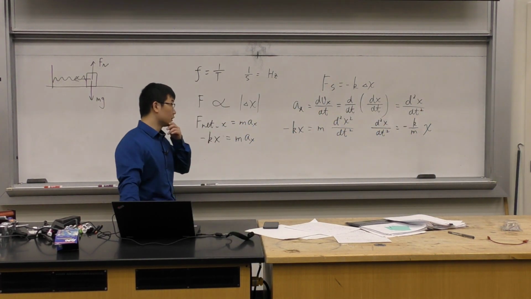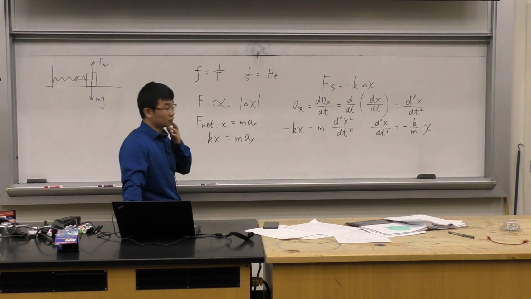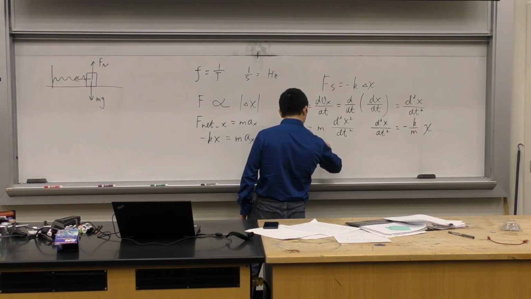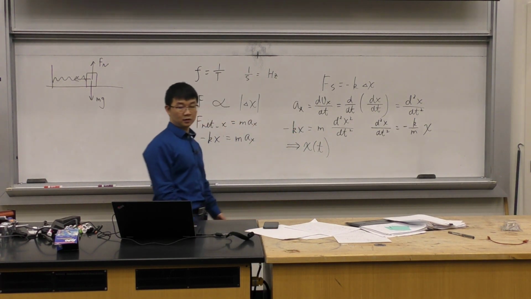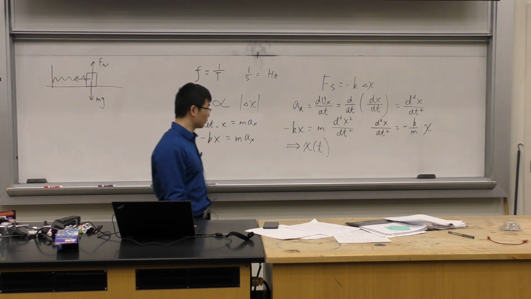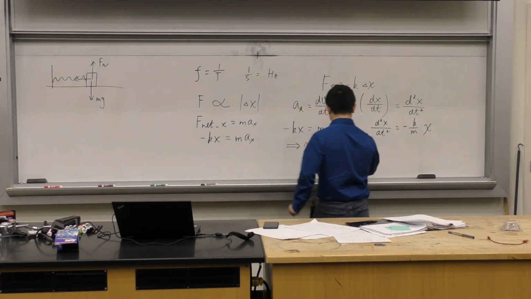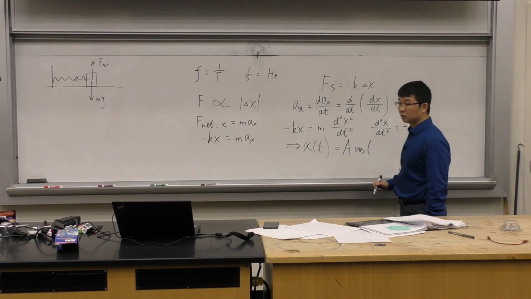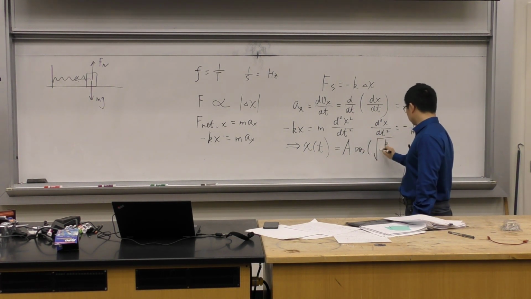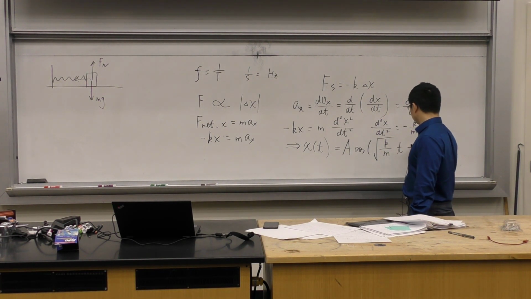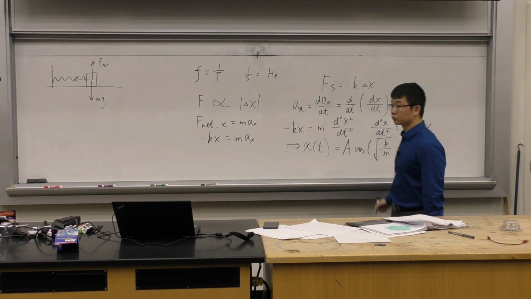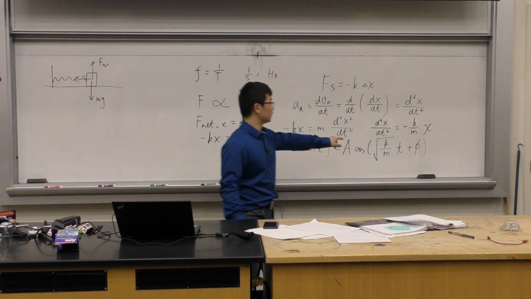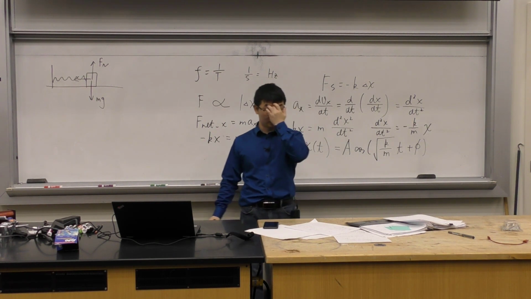You can solve this. We're not going to solve it. We're just going to go ahead and use the conclusion. You solve this, and you will get a very precise solution. That's why we always want to start with the simplest case. It's going to be equal to a constant A times a cosine function, and then this times t plus a phi angle, which is an arbitrary angle. This is going to be the general conclusion to this differential equation.